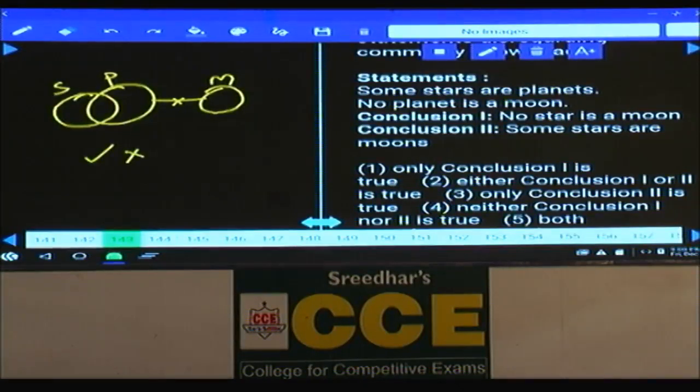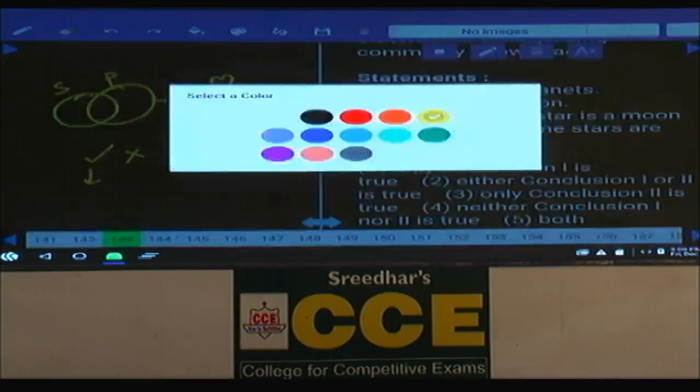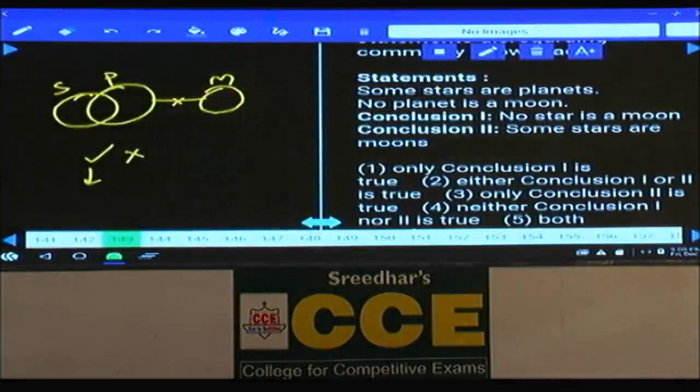As the first one is true, to make this one false, now we need to prove alternate diagram, that is some of the stars are moons. Now some stars are moons means star and moon can be written like this. Hence alternate diagram proven, previous conclusion will be false. After making the previous conclusion false, then we need to check out the affirmative conclusion that was false in the basic diagram, that is the second one. Now some stars are moons, so now it has become true.